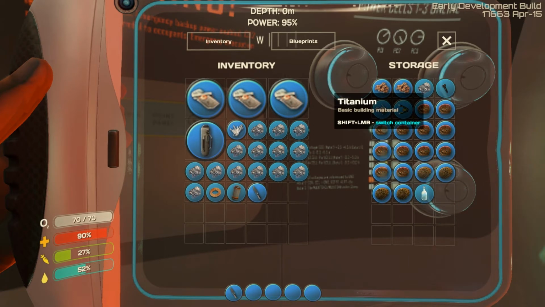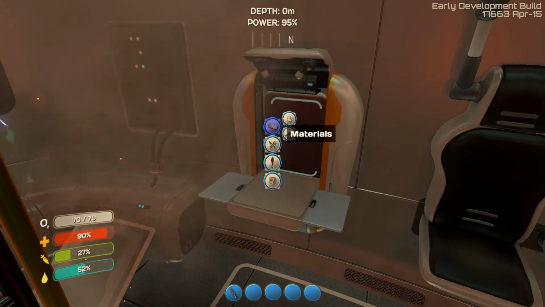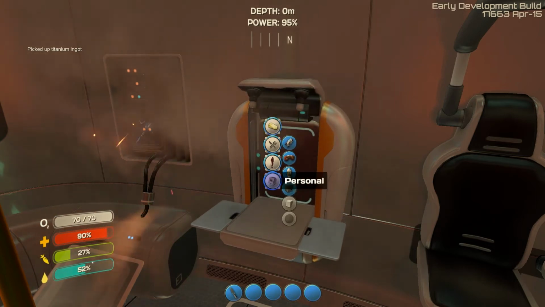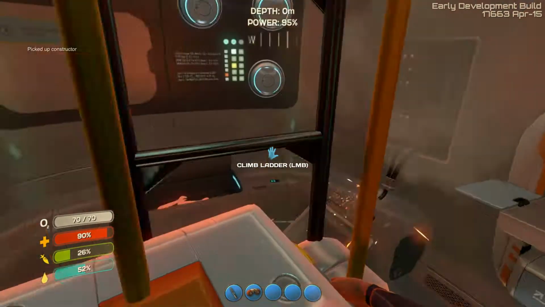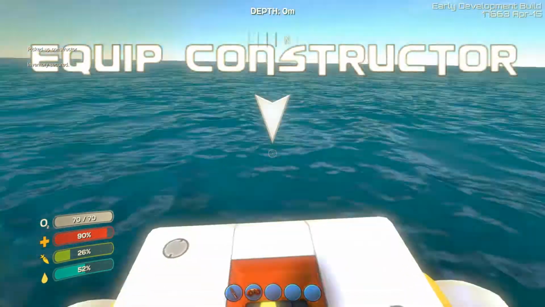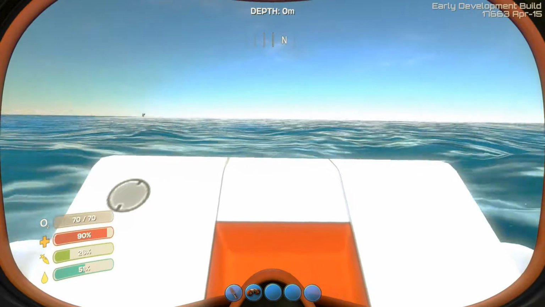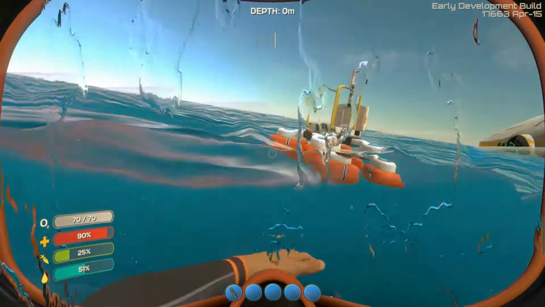Yeah, the Aurora is gonna blow. I don't know how long it's gonna take. Probably very soon, but it is gonna blow. So I'll make titanium ingot. And then the constructor. I hope my laptop can handle that. It's a proper gaming laptop, but you never know. Let's let this go. There we go.